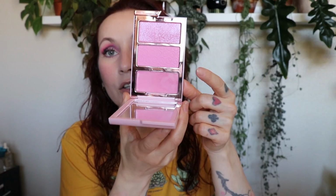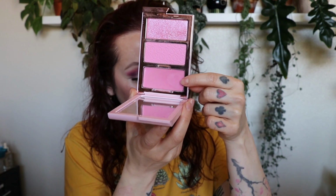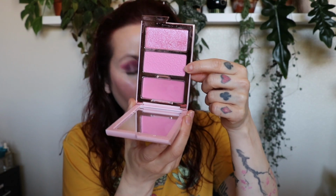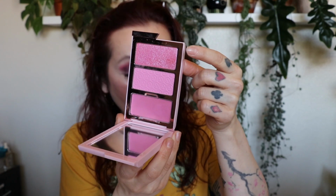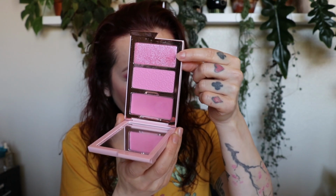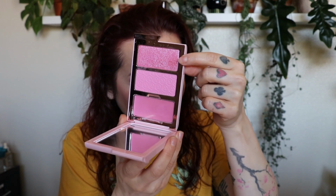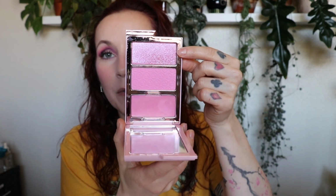You do get a big old mirror there on the top. You get a cream here that they call a flex cream, and they say to use it as underpainting or overpainting. This one in the middle they call a full impact matte, and it is just a straight up matte powder blush. And this one they call a prismatic hyper sheen. Eye-catching glow and seamless flush. So I'm guessing that one's supposed to be like the highlighter, but you can use it for whatever you want, eyeshadow or something like that.